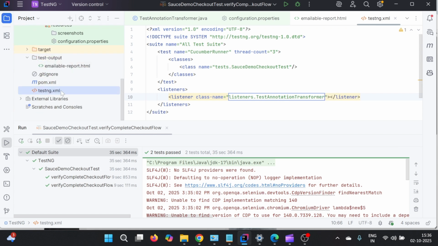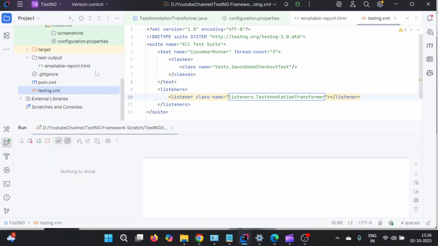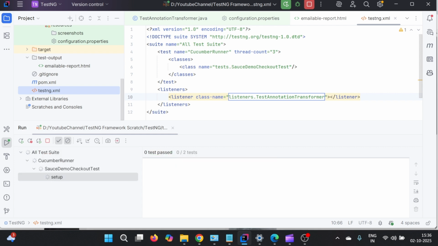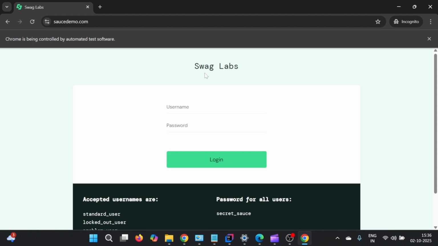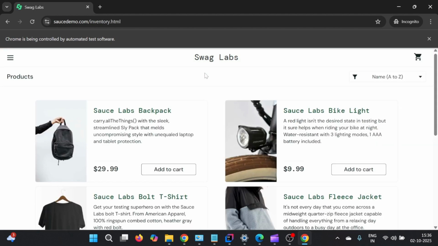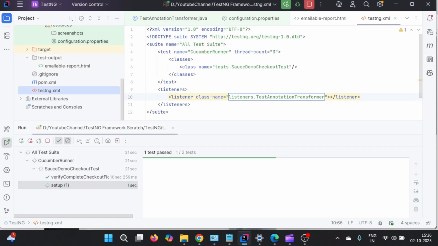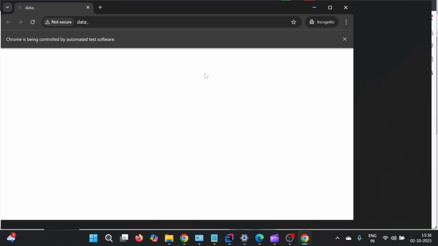Now if I run this particular test case from TestNG XML, this time also it will run the test case 2 times because we have configured 2 as an invocation count. So it executed once, now it is executing the second time.